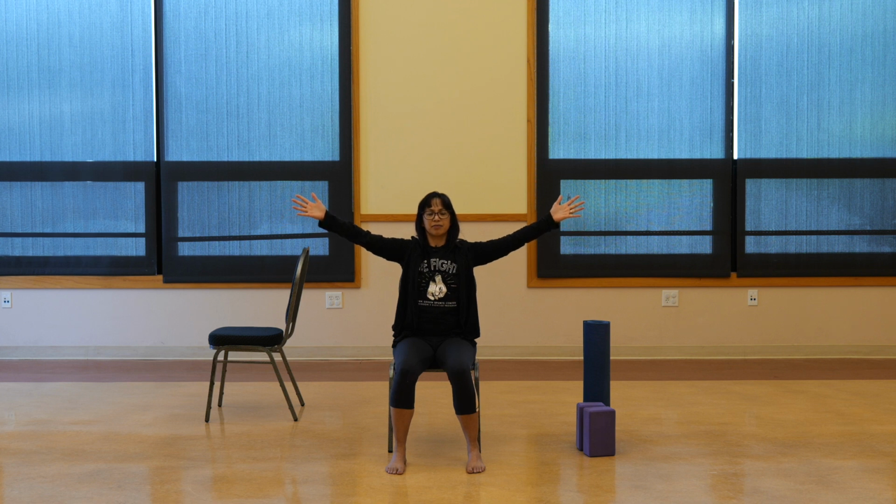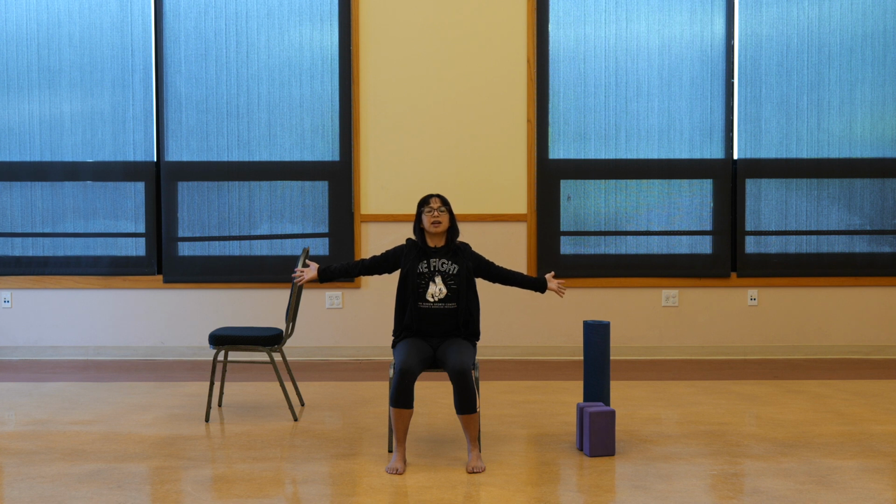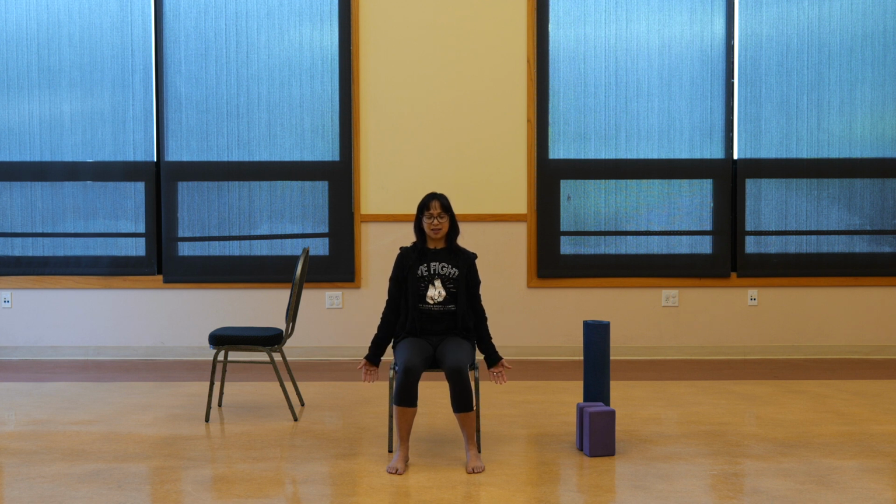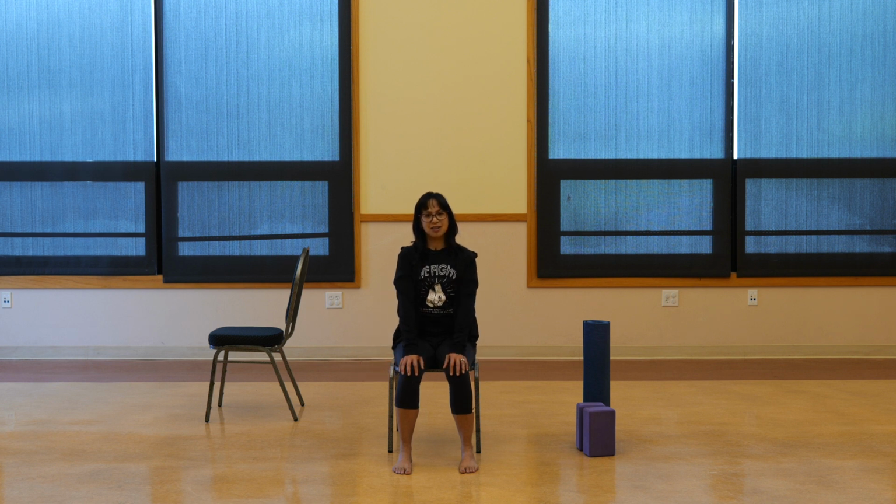Exhale. Lowering the arms about shoulder height. Inhale and exhale. And finally, lowering once more. Inhale and exhale. Release the arms. Come back to stillness here. Just feel the echo of that vinyasa or that movement with your breath in your body. So you might feel a little bit of an openness in the chest, maybe feeling a little bit of that movement from your spine. Let's take the hands now to the knees.